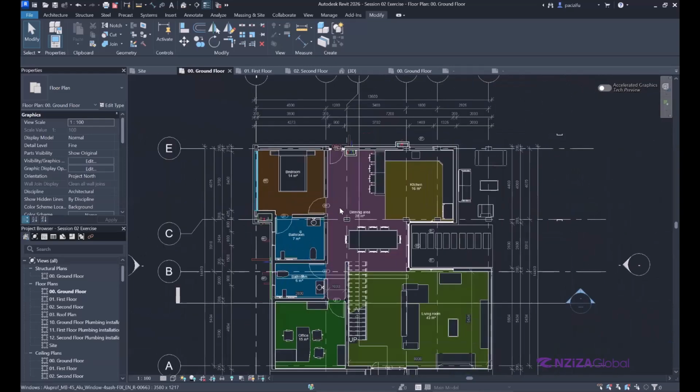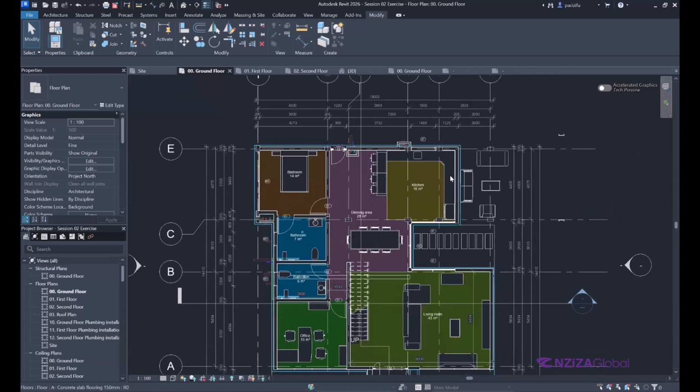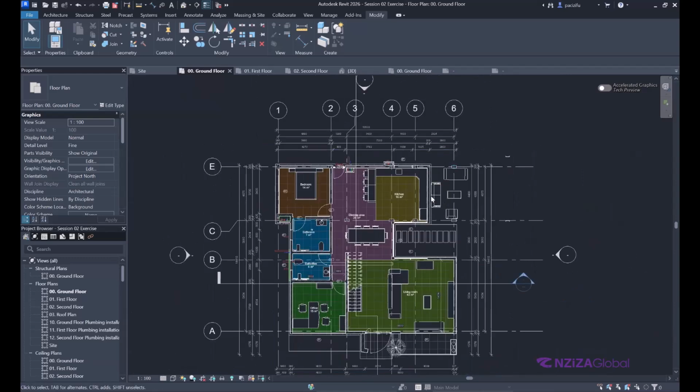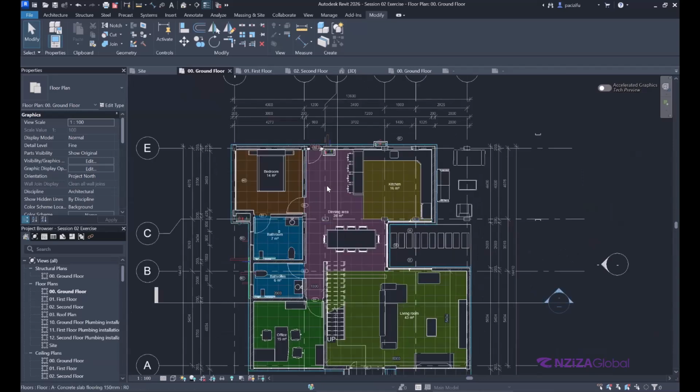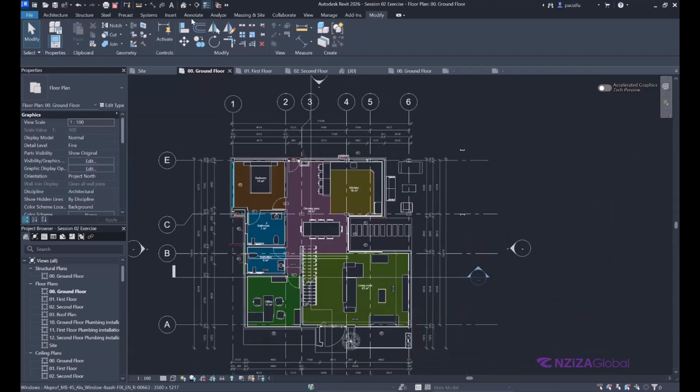So now we may have different levels in our floor plan, and we want to mark their levels.